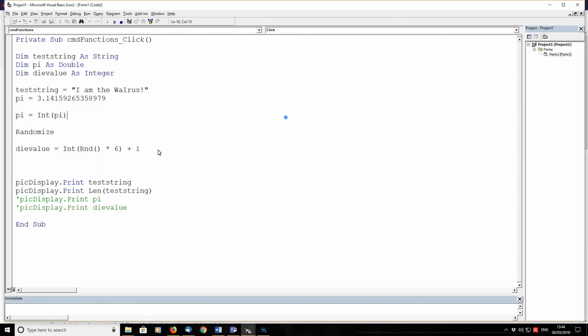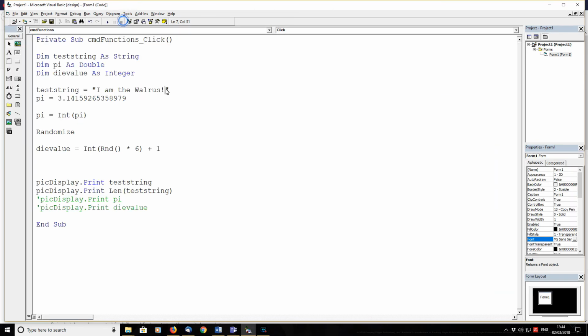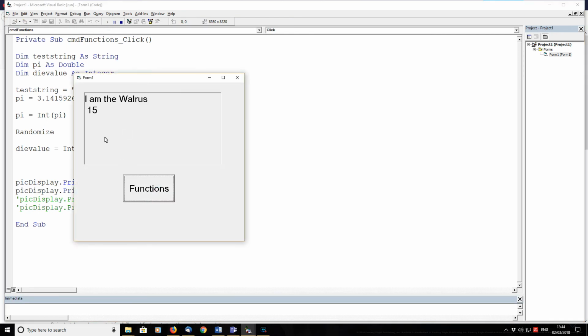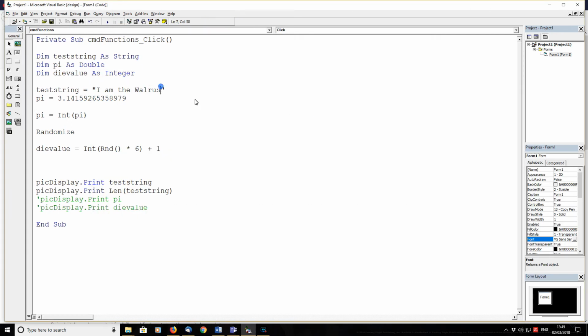Now if I changed this here, if I removed, say, the exclamation mark, we would expect it to return 15. There you go. That's the length function. Why you would want to do that is to check the length of a string. For example, if you wanted to make sure that a password was at least 8 characters, you could use some validation to check the length of the string. Is it 8 characters or more? Yes it is, proceed. Otherwise, ask for another password. So that's the length function. Finally, we're going to be looking at the round function.